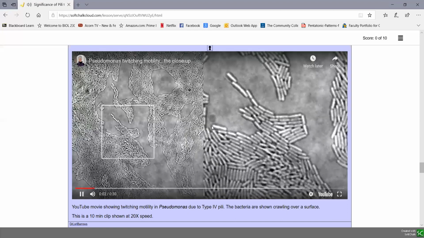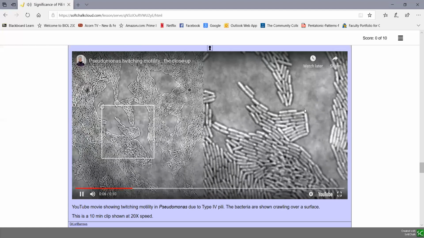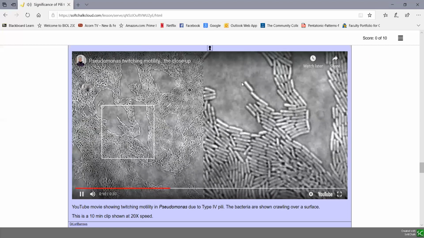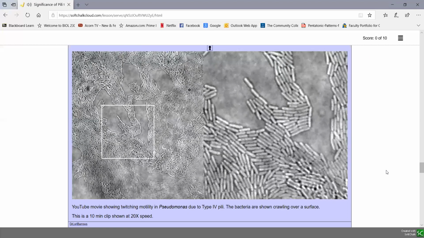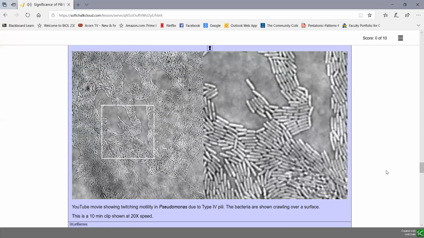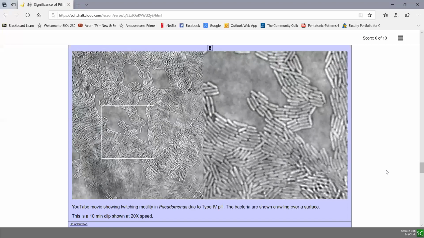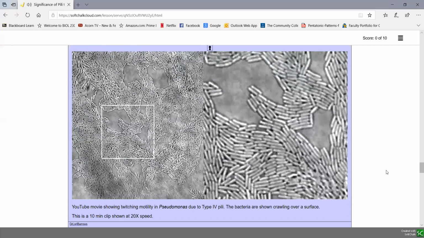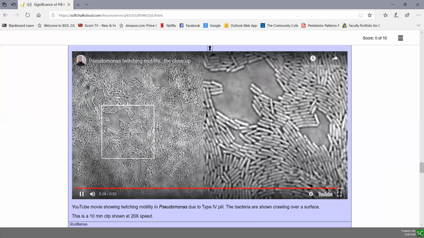So here we see the bacteria crawling over a surface by extending and retracting the pili. Here's one going in the opposite direction by producing the other and then changes direction. So again, this is very important in allowing bacteria to spread out over a cellular surface once they attach. The type 4 pili attach rather loosely so that they can pull the bacterium forward and then extend and retract and extend and retract and crawl over surfaces.